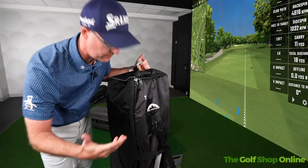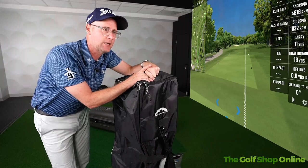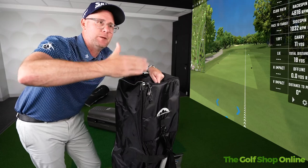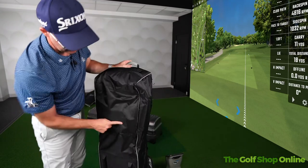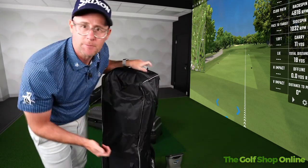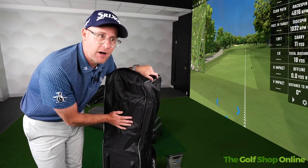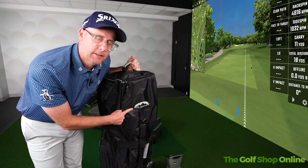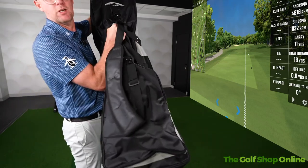The thing with a travel bag that we found when we traveled lots is they just wear out. They get chucked around and they go. I've never had a travel bag that's lasted more than a year. But remember, I'm doing lots of trips. If I'm doing 10 trips a year, there's always a hole here at the bottom — the clubs start poking through. But how many times are you doing 10 trips in a travel bag? That could be five to ten years for most golfers, so you will get your time out of them. Sun Mountain for me — cost and practicality. And I like that big pocket at the front for bonus storage.